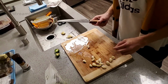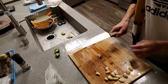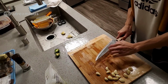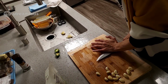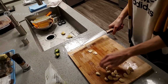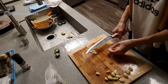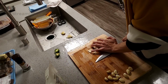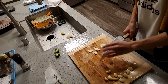Okay guys, crushing the garlic manually is kind of dangerous. So what you do is you put your hands like this, and you crush it. Enemy slain. It's crushed. Oh, that garlic got crushed. You do this for all the garlics first, and then you chop it up after. Crushing all the garlics first.